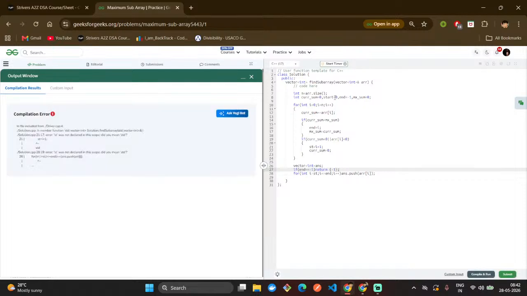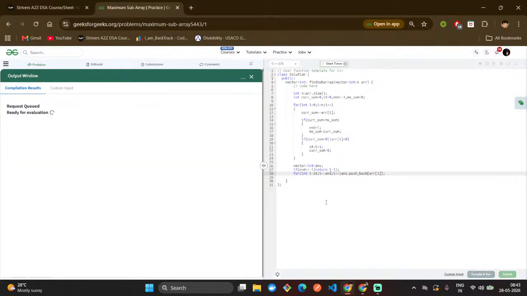Compiler error, st. Okay, st, i plus one, and end is not defined, like name push. Just we have to push back. Invalid pointer, why?